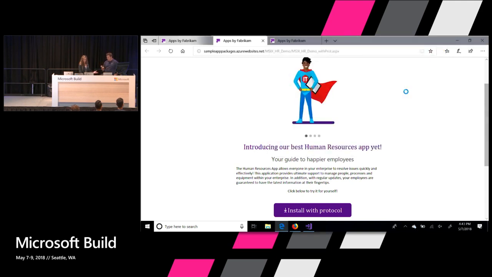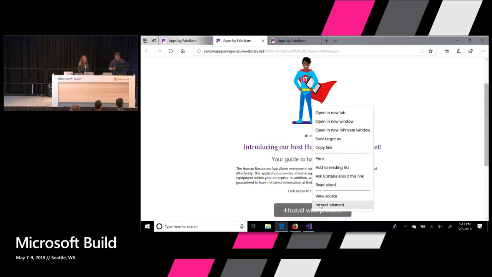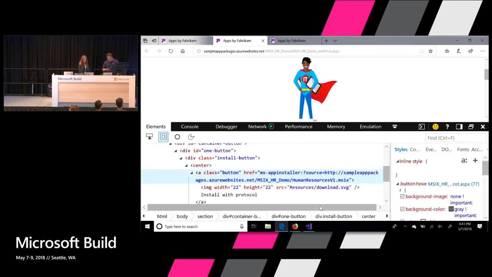So how does that work? Right. What is making this magical button work, Nona? Let's take a look at what it is. As you see, highlighted here is the code behind the magical button that made this nice optimization. Really what it is is a new protocol that is just the prefix ms-appinstaller, and a couple extra characters, and then you have your regular HTTP link to your MSIX application. It's really just that easy. You just add a couple extra characters, that's all you do, and then you get this very nice behavior.